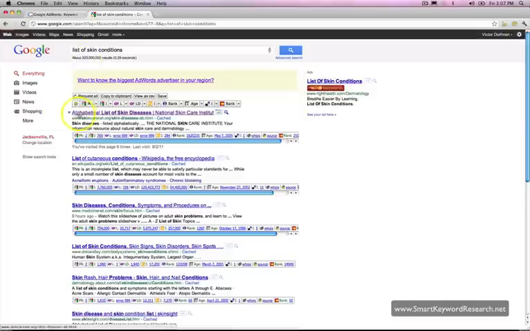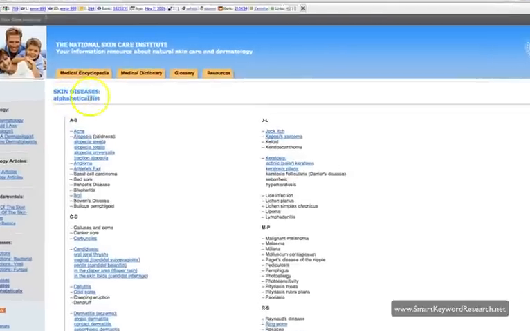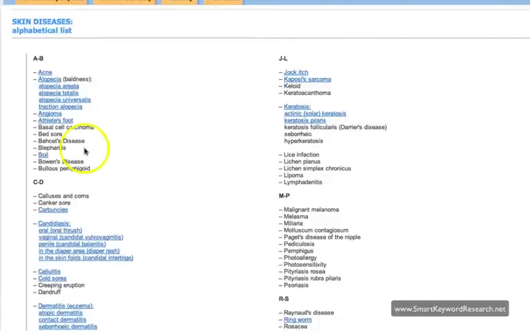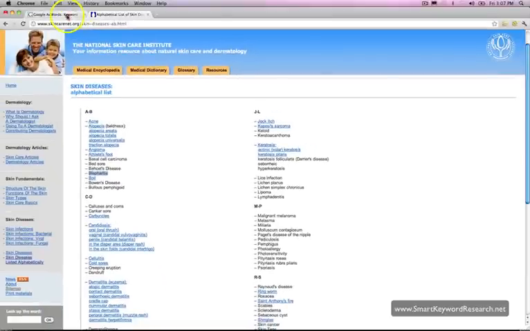So I usually like to start off with some sort of a medical topic, and a list of skin conditions is something that isn't too generic. So you can find some very unusual keyword phrases in here that often, even though there are plenty of advertisers, do not have a lot of competition. So I'm just going to pick something completely at random. Let's pick blepharitis. Okay, that sounds unpleasant. So let's go ahead and try that one out.